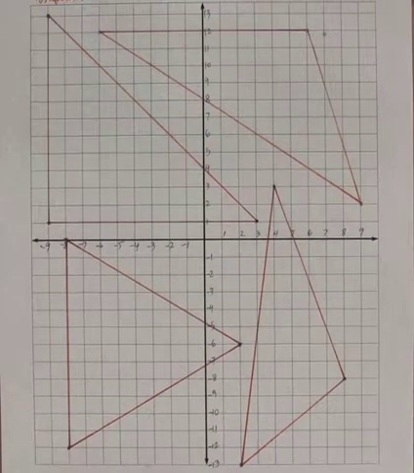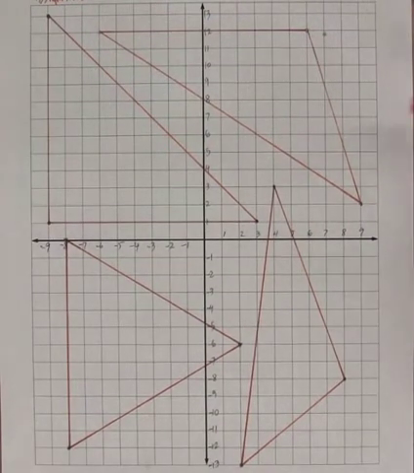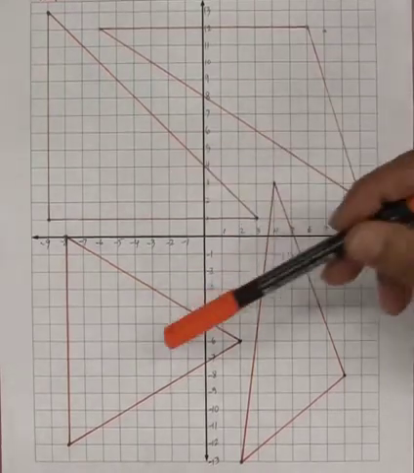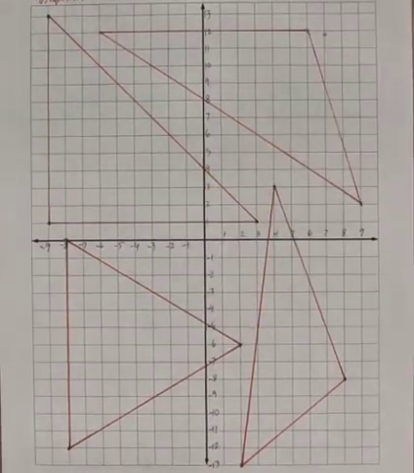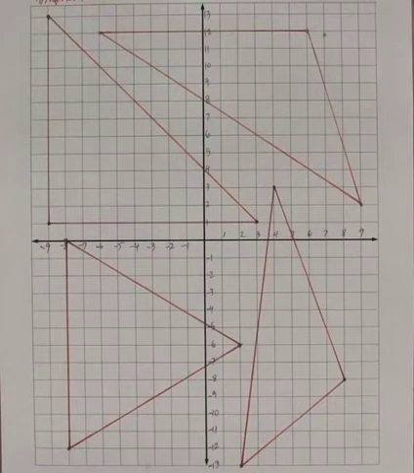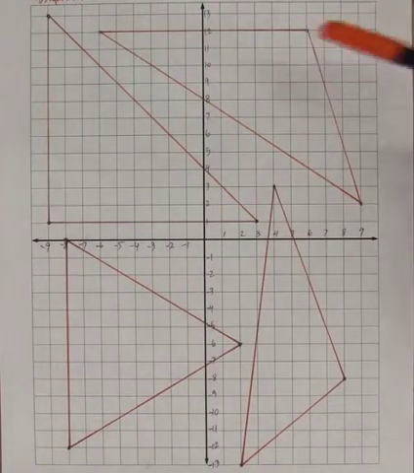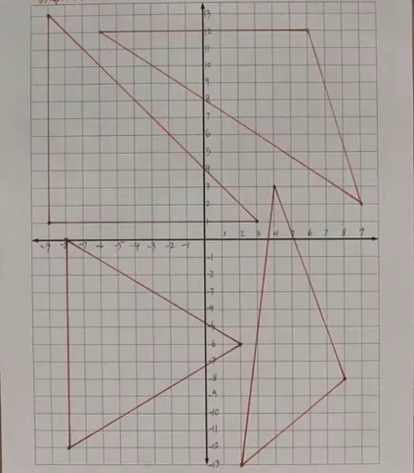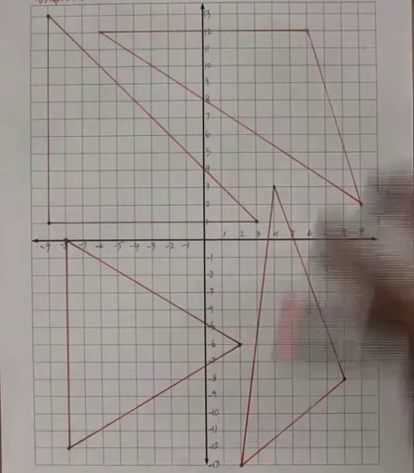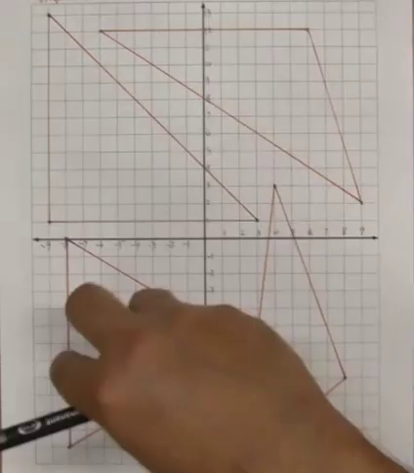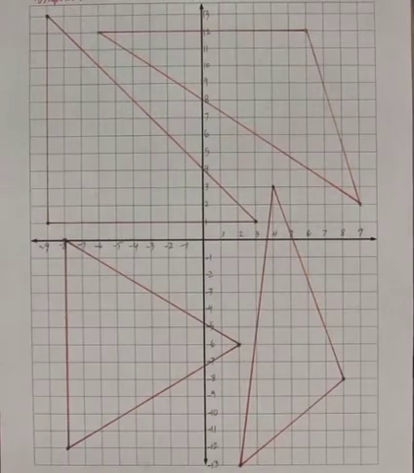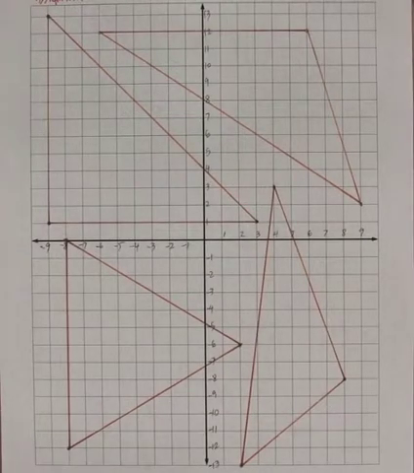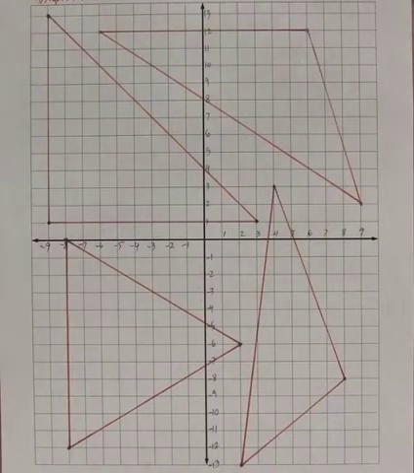In this activity, we were asked to draw these triangles here, and then we are asked to measure the angles of each triangle. Then we add the three measurements of the angles at a time. And then we're also asked to find the area of each triangle. So first we're going to measure the angles.